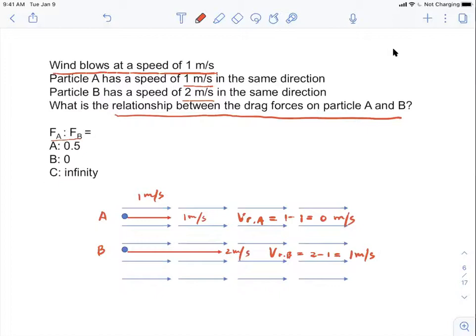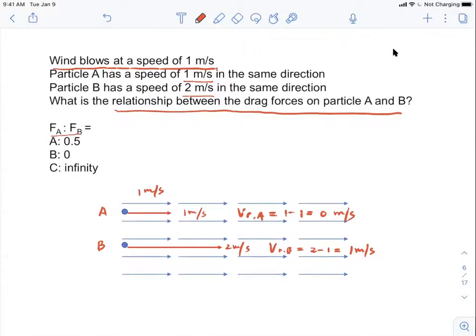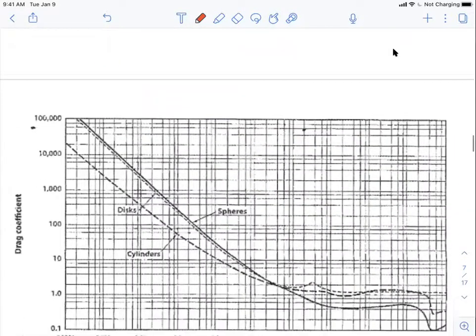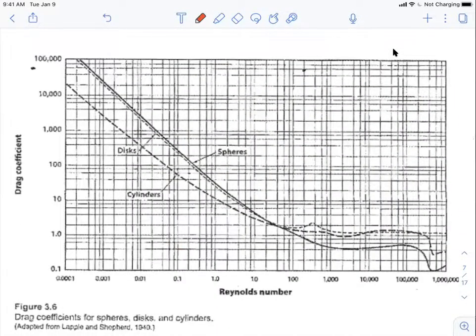So this is the drag force and how we can apply that. One thing that I really want to stress is the concept of the relative velocity. This is going to be pretty important when we talk about the PM removal devices and how they use this relative velocity to solve the movement of the particle in those devices. Okay, so let's get back to the drag coefficient, the CD value.